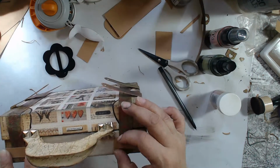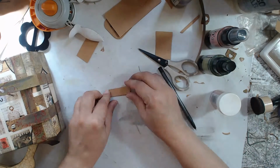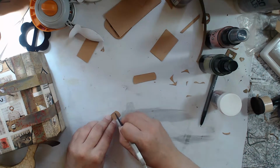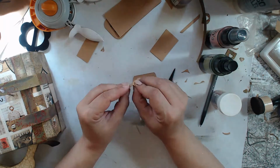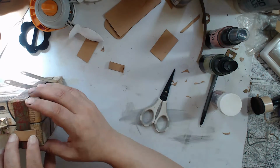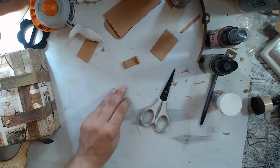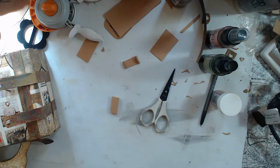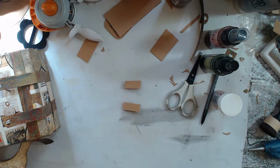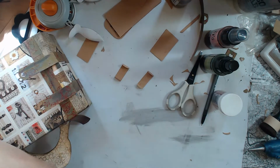So now that I have the size that I want, it all works out pretty well for me. Now, you guys know I eyeball things for the most part. Measurement is not necessarily my strong suit. I get the job done, but not based on mathematical equation, that's for sure. So, if you want your stuff straight, you definitely use your rulers. Make sure that you gauge the centers of your projects, and so on and so forth, better than I did.